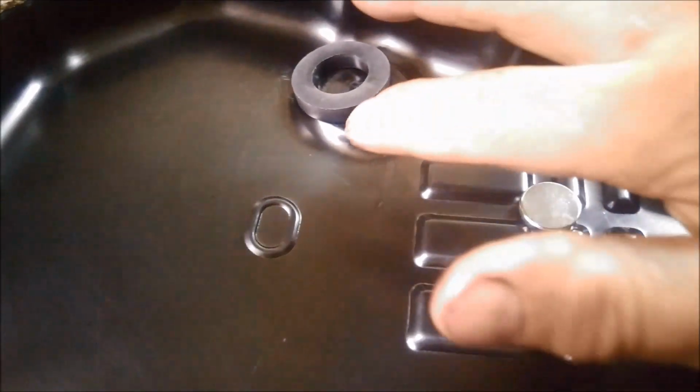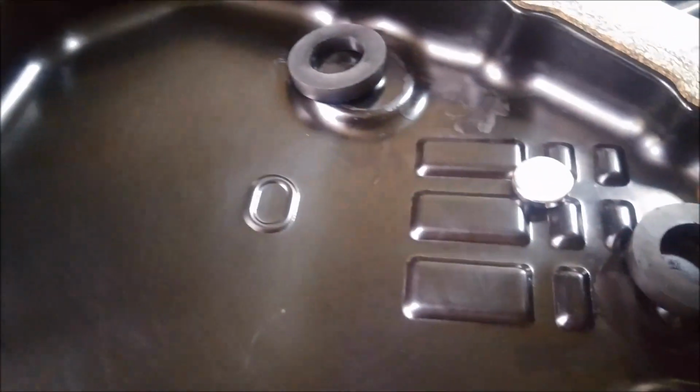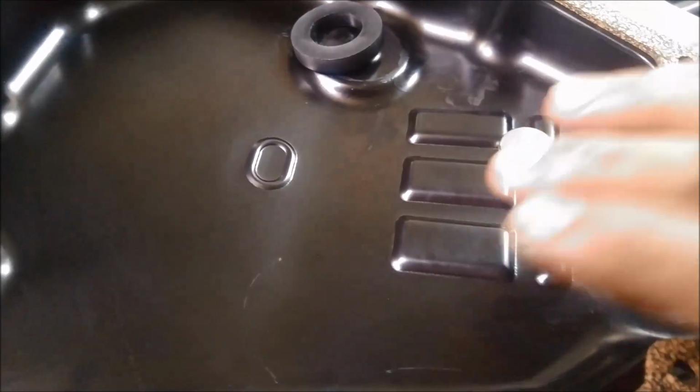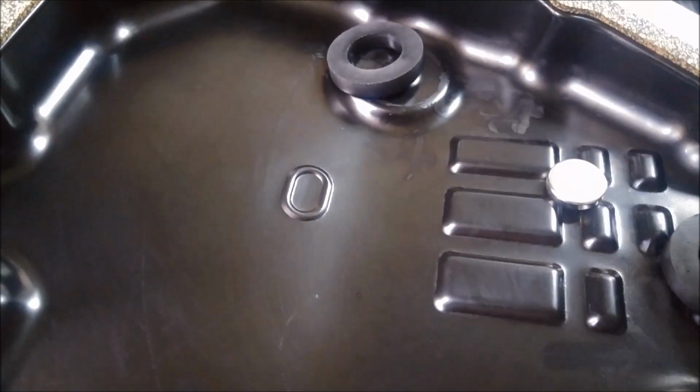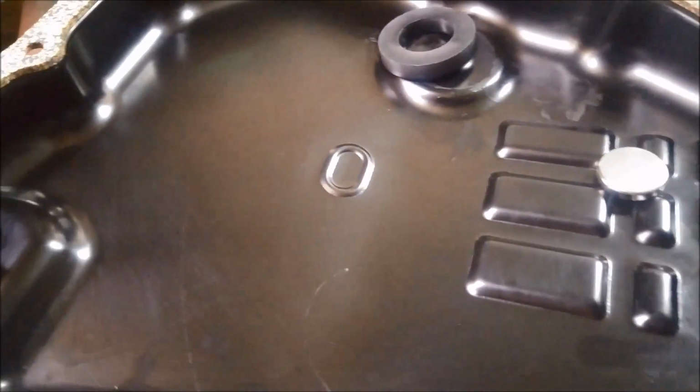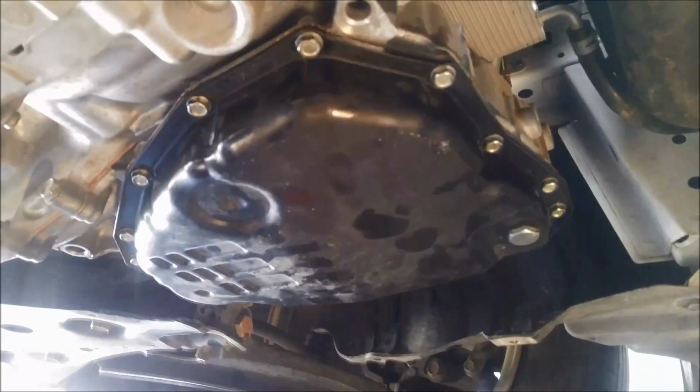And also one other thing is to make sure if you do lift your magnets like that, that you can get the pan back on, and these aren't going to hit a selector or a solenoid or something like that. And over here you can see the oil level height tube there.